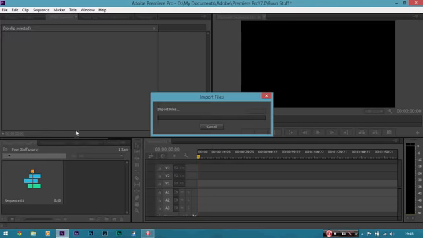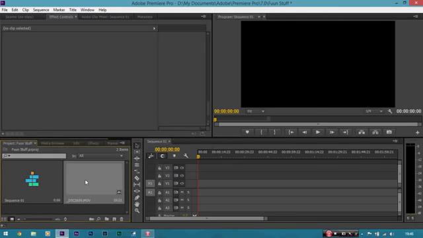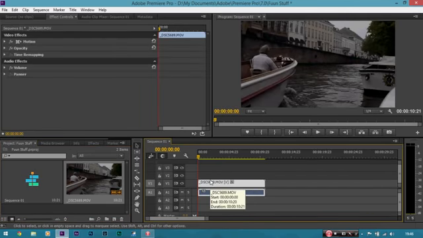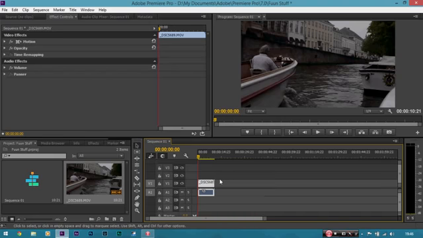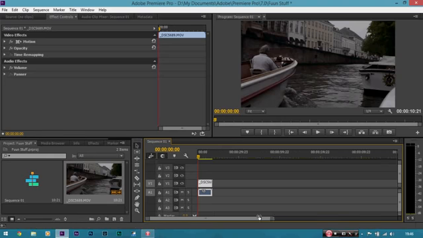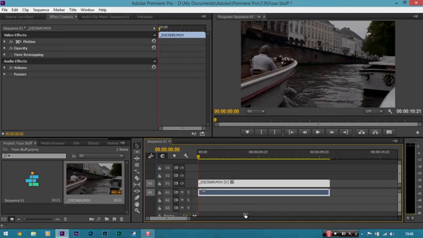This is mine, shot on that camera I told you about, the Nikon D3100 in Bruges. This is the famous boat trip which goes through the city on the canal. It's fantastic, and well, I wanted to edit the video for it. So what I just did there, without telling you, it's very naughty of me, using the plus and minus keys you can zoom in on the video. It doesn't change the clip duration, all it does is just zooms in. And you can also use this tool here to do exactly the same thing. It's quite important just to be able to see it, it's not getting too small, you know.